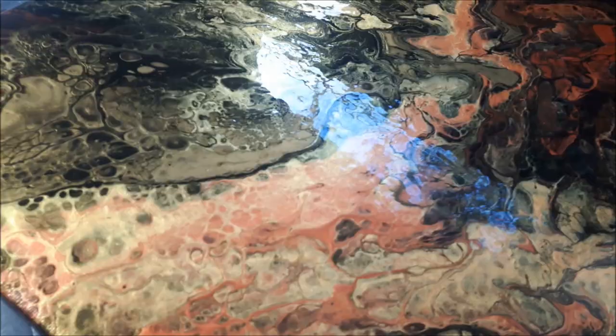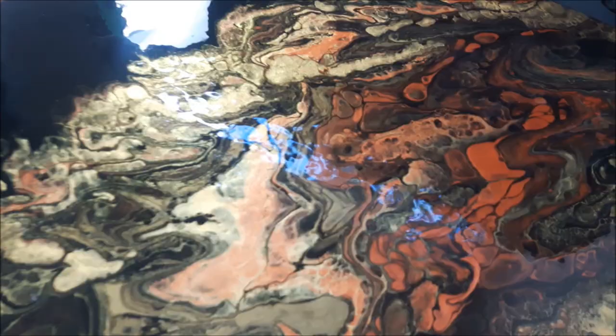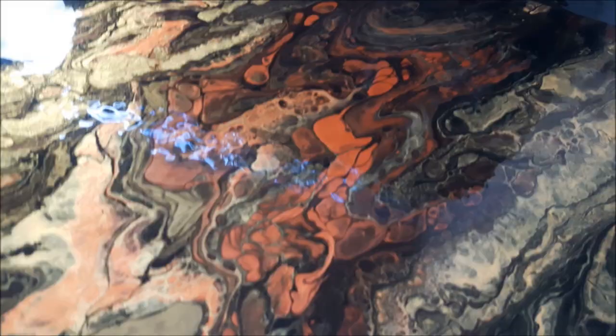But I would have had a lot more cells that would have stayed if I didn't have so much paint. Guys, I have a really bad habit of when I do open cups, I never measure. I just start pouring the paint. And I have to stop doing that. Because although I'm lucky enough that my open cups turn out well, they could be even better if I didn't have so much paint on the canvas.